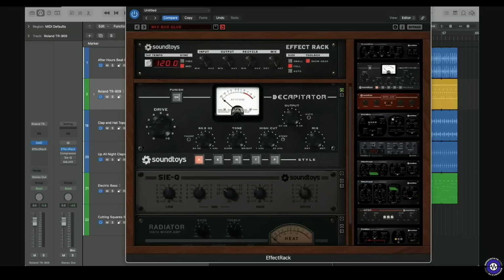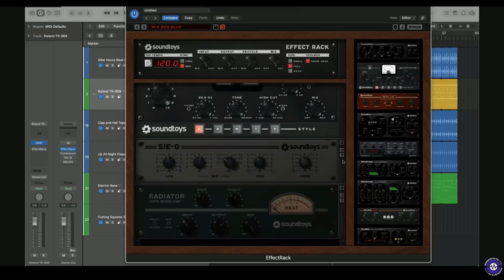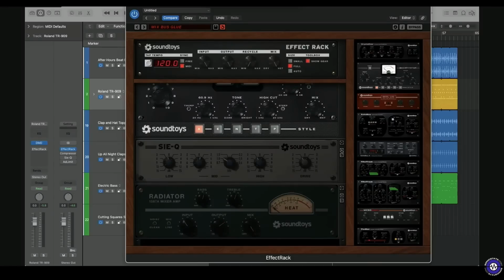Right. So next up, let's try SIE-Q. SIE-Q is a nice German EQ that we all love, and I think my thing about it is that the low and high knobs actually have customized curves when you boost it and when you cut it. So when you boost it, it adds a little bit of a bell curve, like an emphasis. And it's almost kind of like API, when the more you boost, the sharper that bell gets.